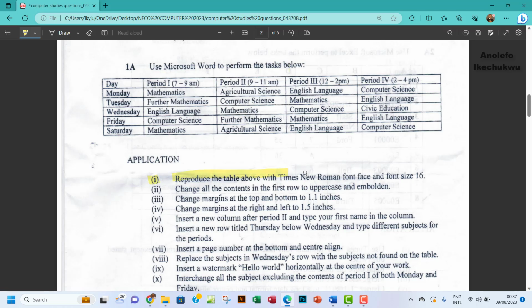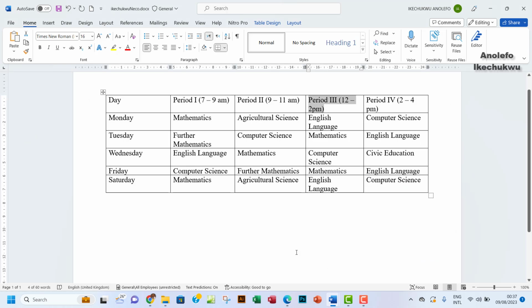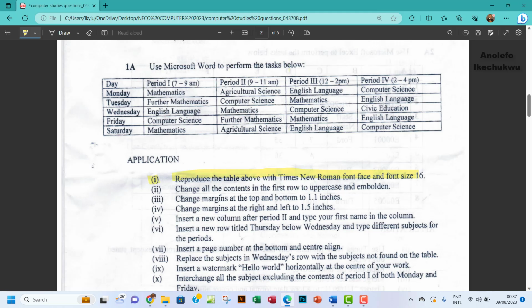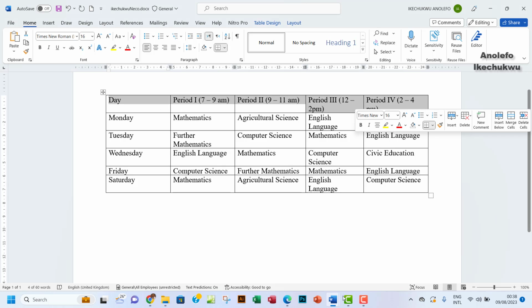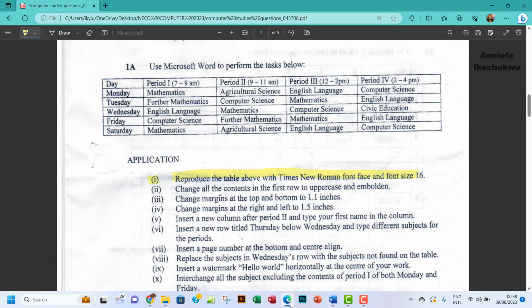So we've done this, and we've made sure that we have Times New Roman font face and 16 point font size, if I'm not mistaken. Yes. Let's go to the second one, which is to change all the content in the first row to uppercase and embolden. Let me be sure of what I'm reading: change the content in the first row to uppercase.